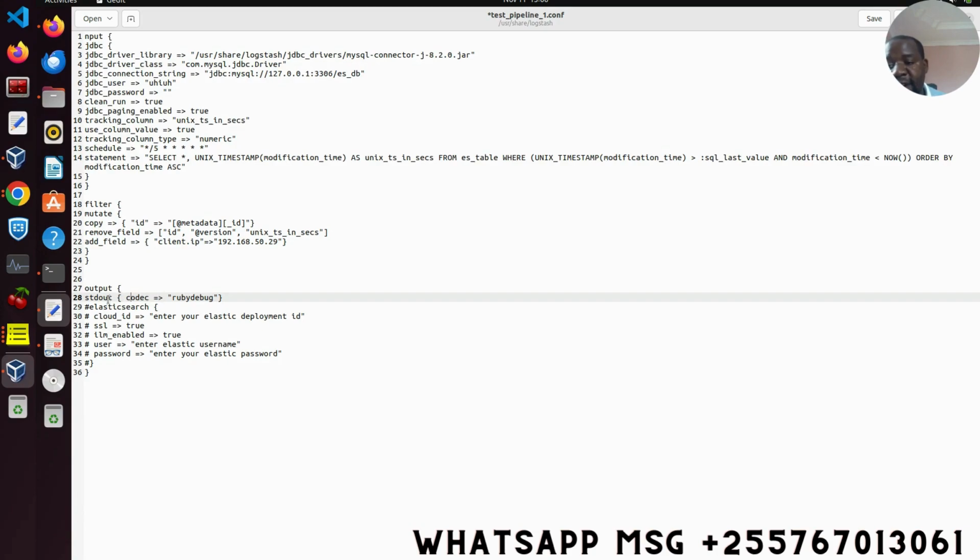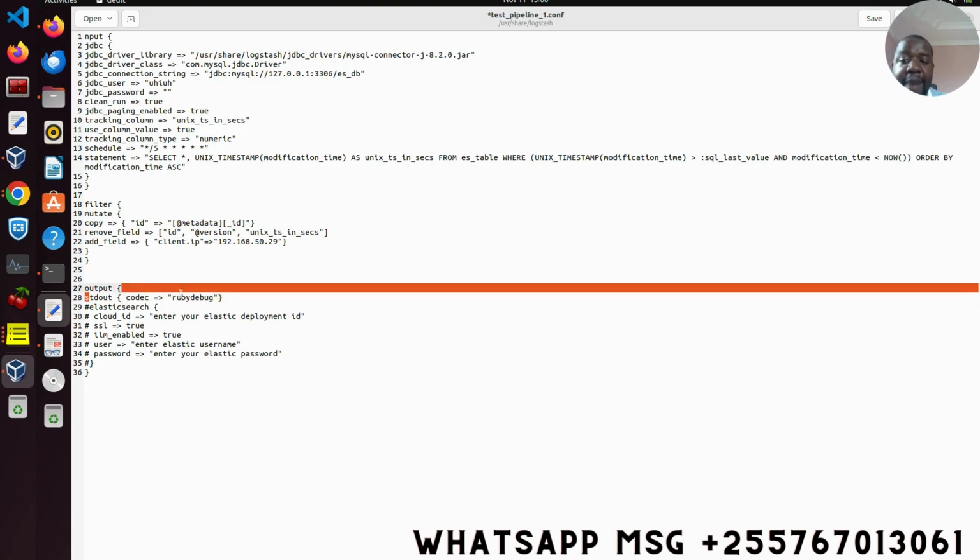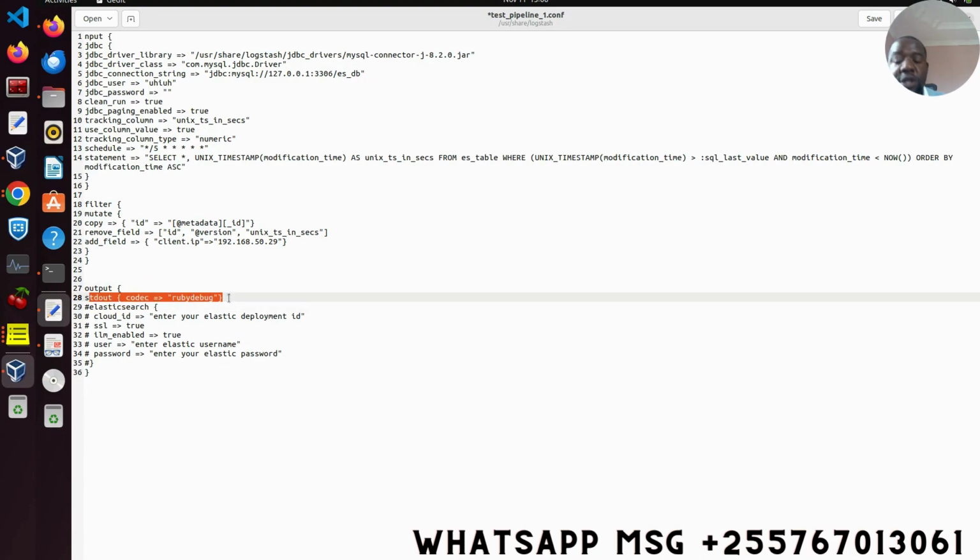And this is how you specify it. You specify this as a plugin, then you specify the codec, the format of displaying it. And all these are keywords. Use them as they are. So in simple terms, I'm just telling Logstash to display for me as you're processing these audit logs from where I've told you. Don't take them anywhere, just display for me so that I can see them.